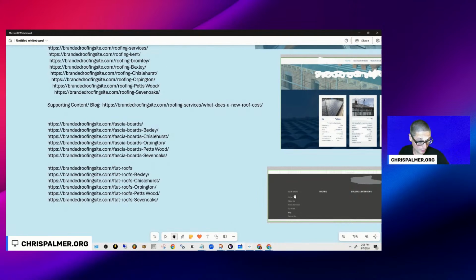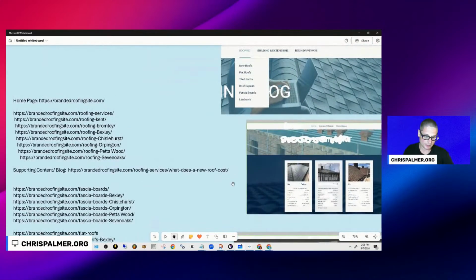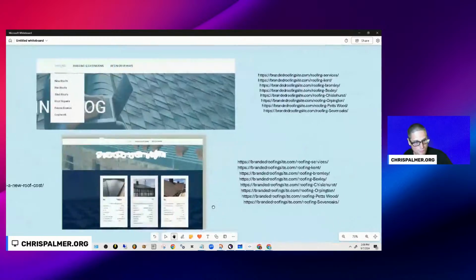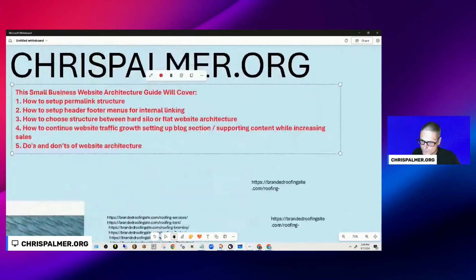So I'm going to put it in the header, like we already talked about. I'm going to repeat it again in the footer, right? I'm going to put right here, roofing services, and I'm going to list all the locations. Why? Because I'm in a tight area. Can't do this on a statewide site or some crazy large site. But in this case, yes. All right, so that's how we determined that. And let's move on to the next element here.